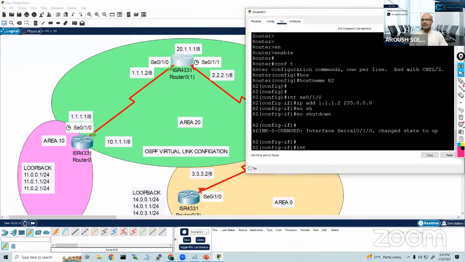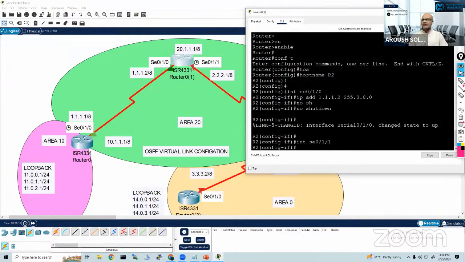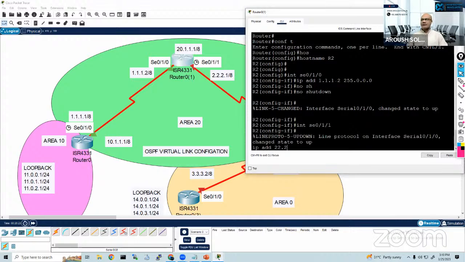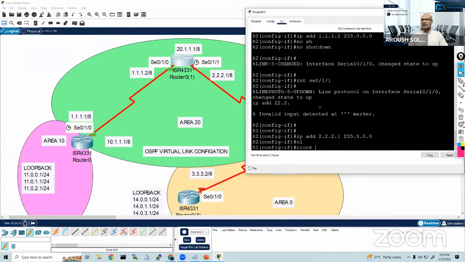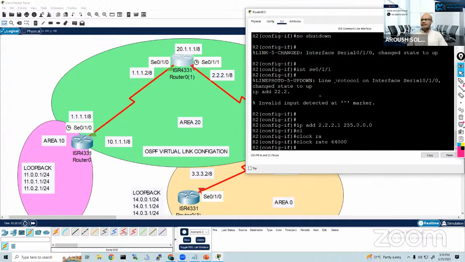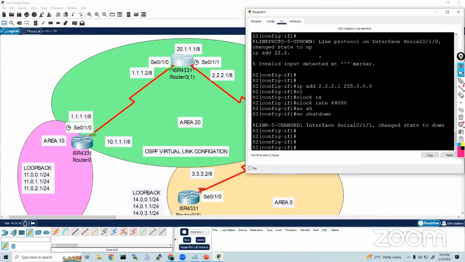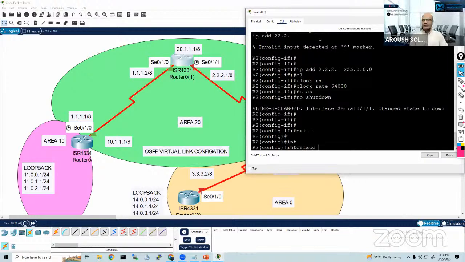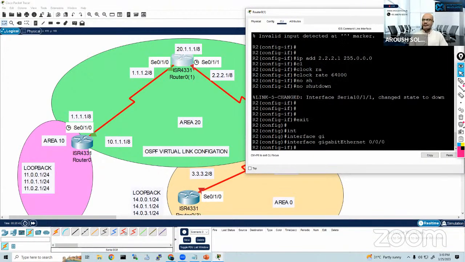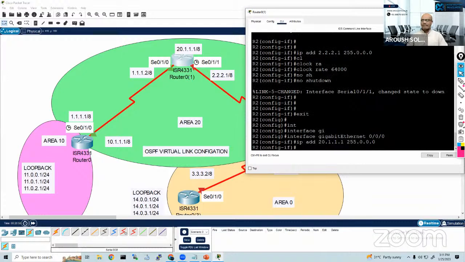Then interface serial 0/1/1, IP address 2.2.2.1. Give the mask. You can see the clock rate, right? Then I should give an IP address for the gigabit interface. Guys, am I going fast? I'm just assigning the IP addresses, nothing else.